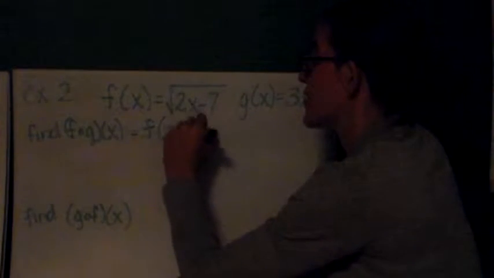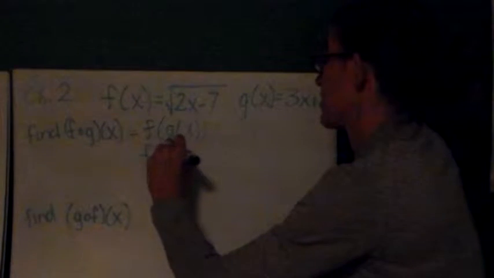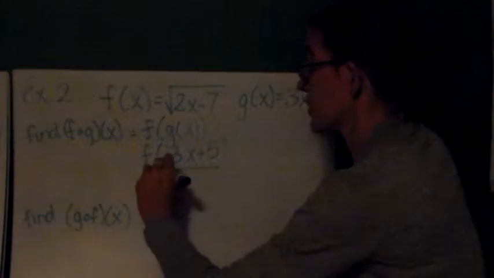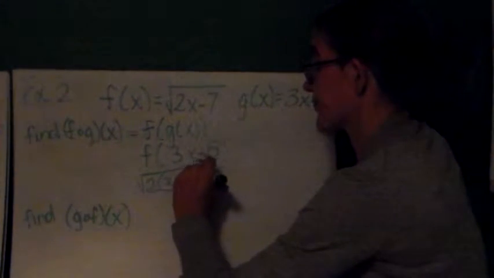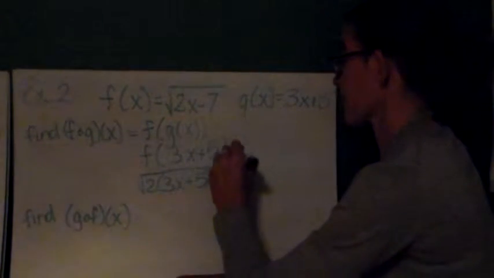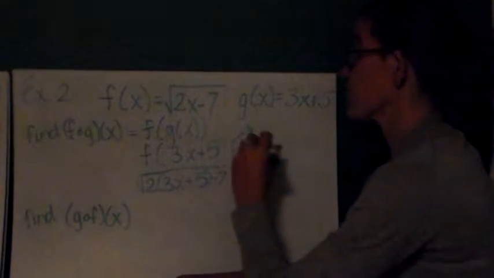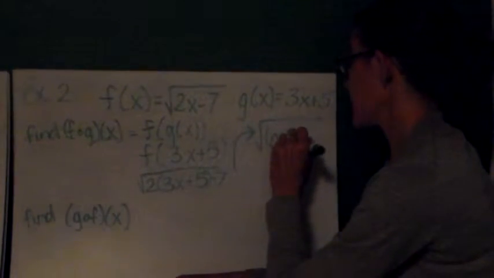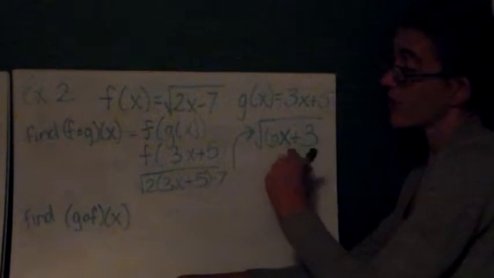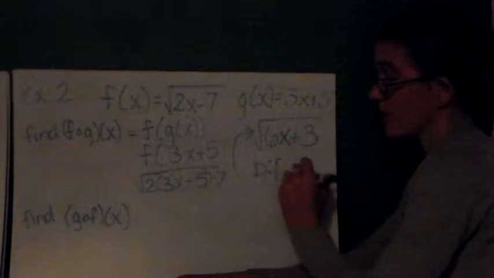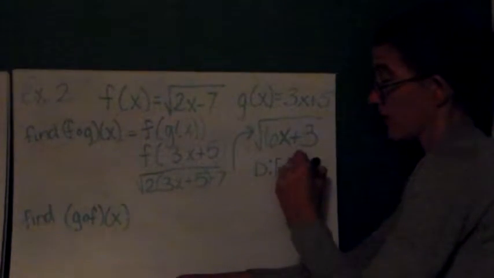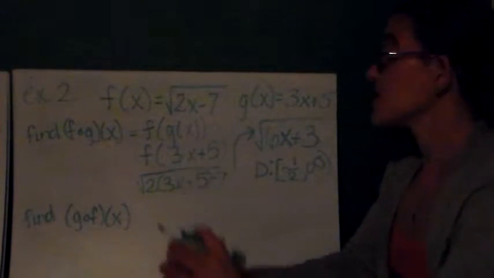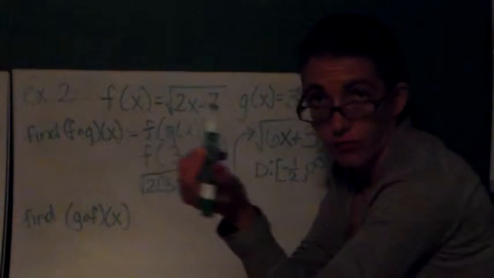Again, I rewrite f(g(x)). Next, I write f(3x + 5). Substituting this in, I get the square root of 2 times (3x + 5) minus 7. And with some simplification, I'm not going to go through the whole distributive property here, I get the square root of 6x + 3. Well, if I were to find the domain of this function, this domain is going to be from negative 1/2 to positive infinity. That's a lot different than this domain. Like, I can put 1, 2, I can't put in 1 and 2 here. So composition has changed the domain from both of my original functions.